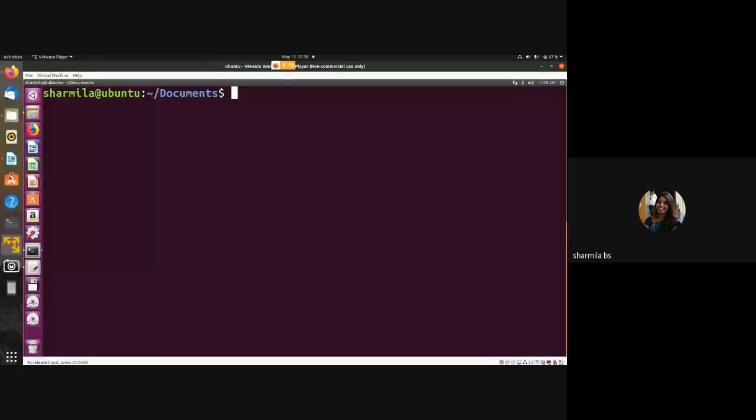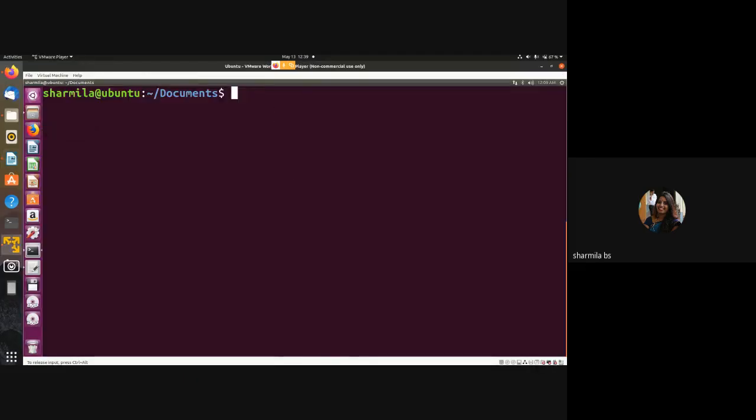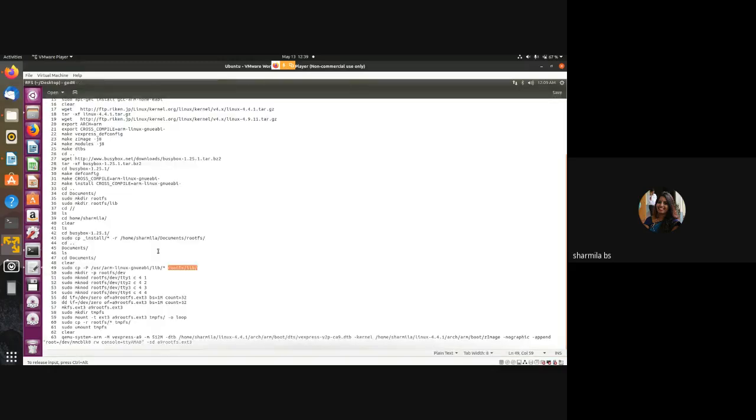So next, what is our next instruction? The next instruction is sudo mkdir -p rootfs/dev. So you are supposed to create the dev directory. So I will be creating sudo mkdir rootfs dev. So it has been created.